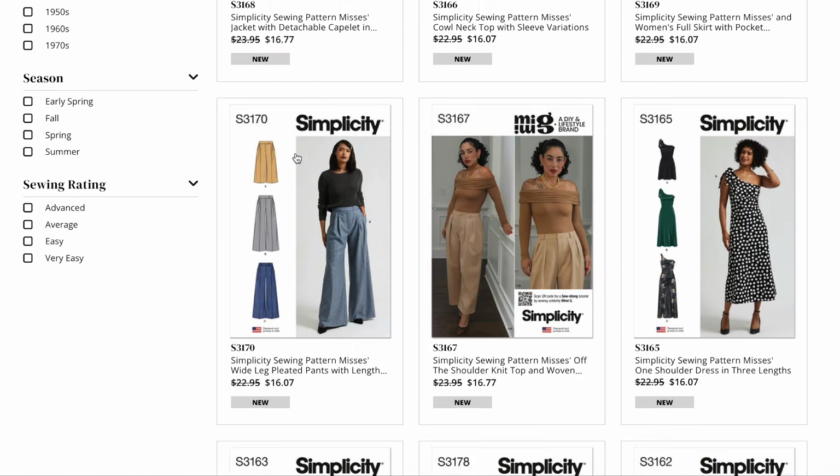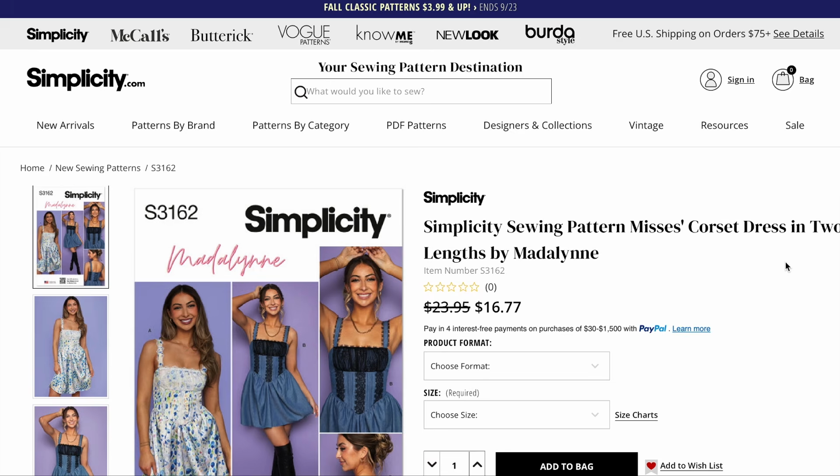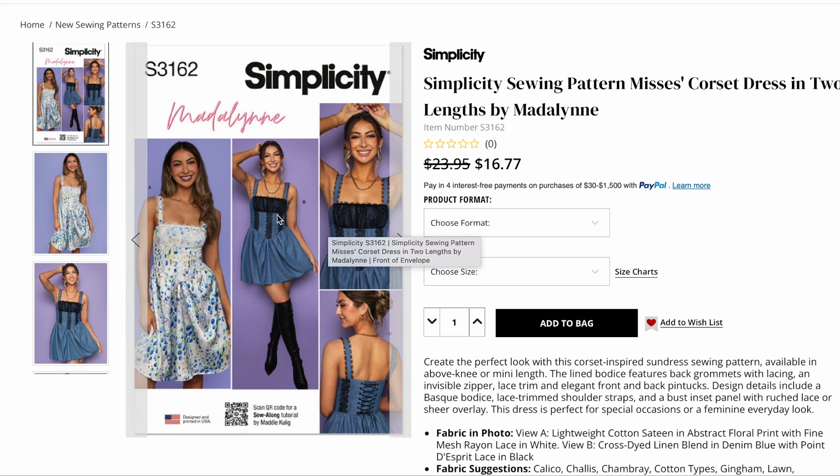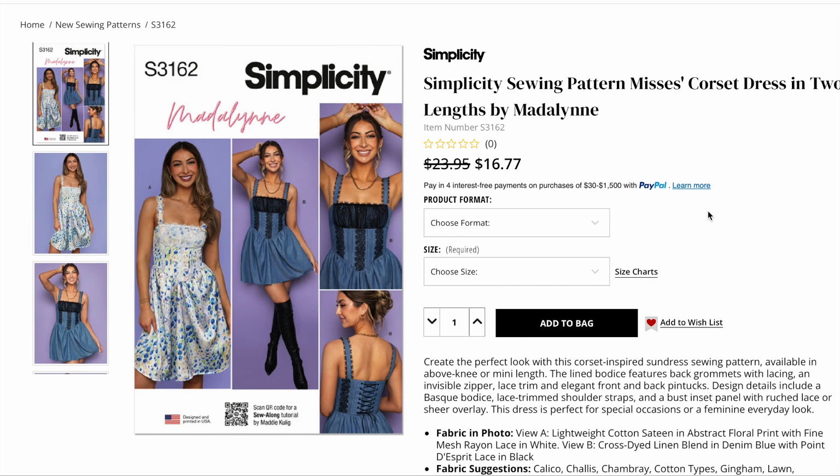Probably not. Next up is corset dress in 2 lengths by Madeline. So Madeline's the one, Madeline Intimates. I'm sure you've seen a lot of her lingerie with Simplicity. She's recently transitioned, well, maybe not transitioned fully, but at least started incorporating her lingerie skill set into clothing. So she's been making a lot more lingerie into dresses, or a lingerie inspired dress. So if Madeline seems familiar, that's why. Great, great teacher, instructor, designer on intimates.